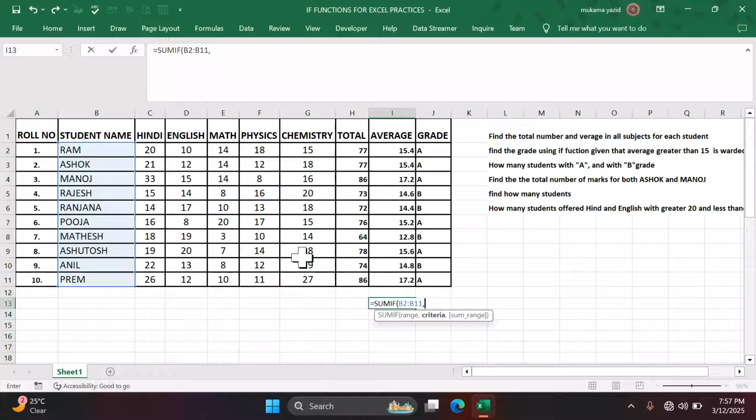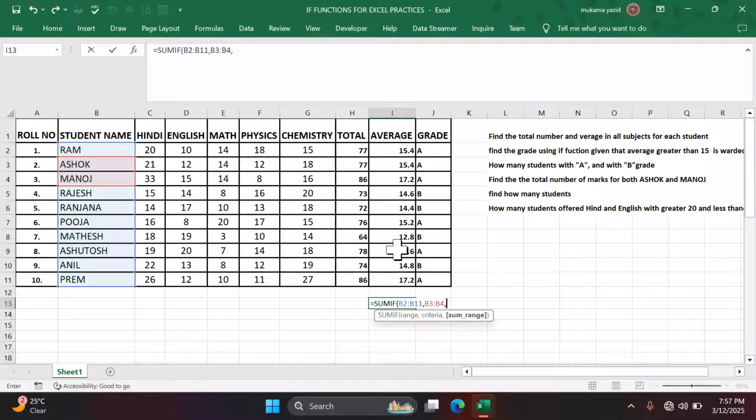This is what we want. We only want to add the total marks for these two persons. So we only need these two guys. That is our criteria.